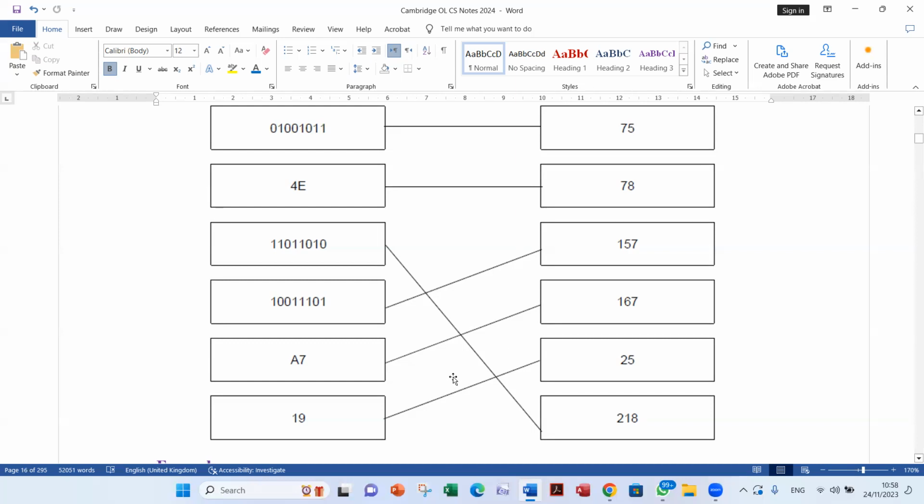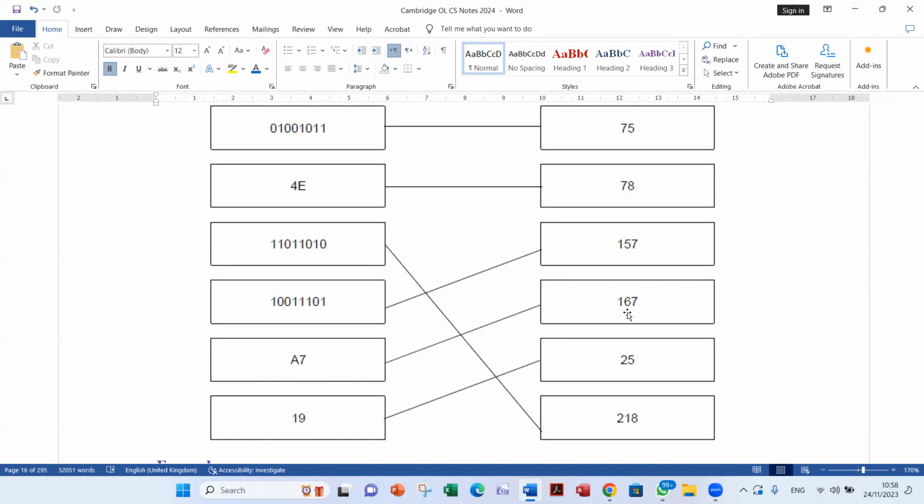Okay, you put here the weights 1, 2, 4, 8, and so on. And A7 is hexadecimal. You put 1 and 16. 16 by 10, and the A is 10. 16 by 10 is 160 plus 7. This is 167. So some easy numbers are shown. 19, you put weights 1 and 16. So 16 plus 9, and that is 25.